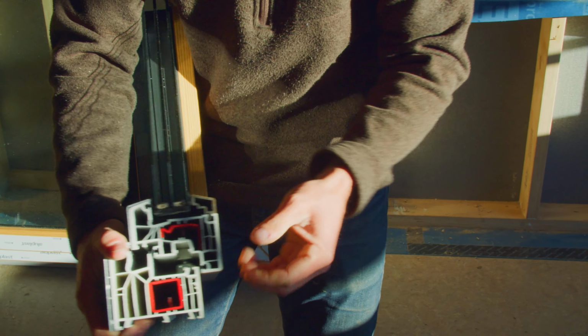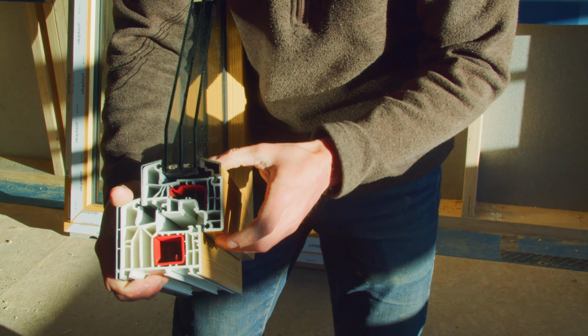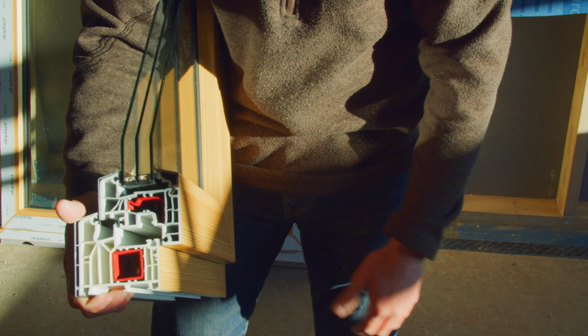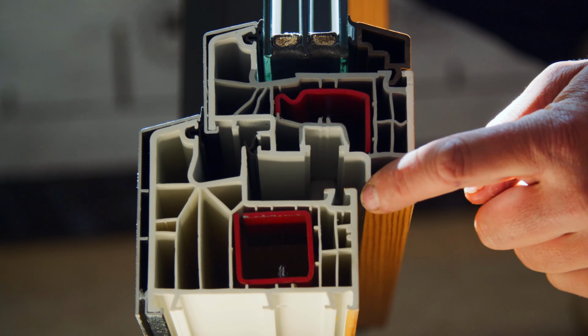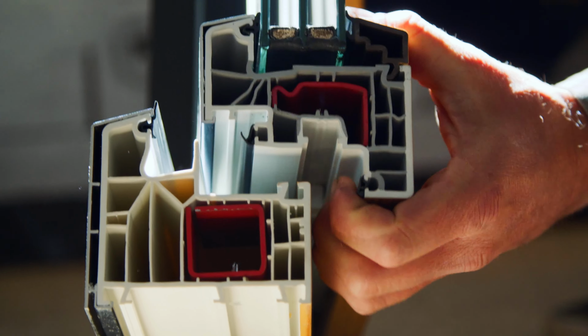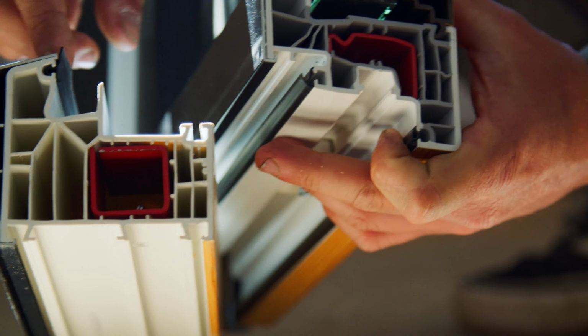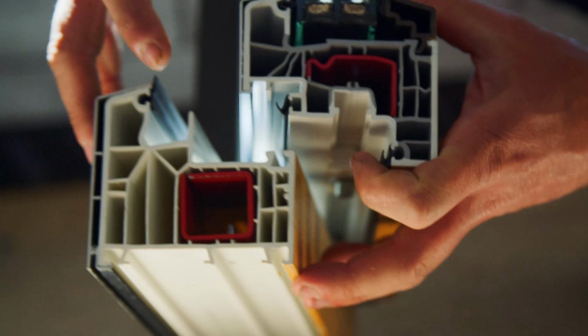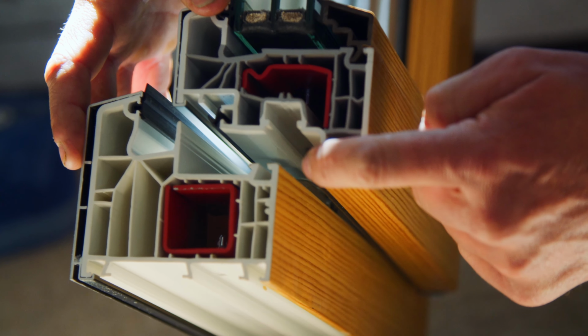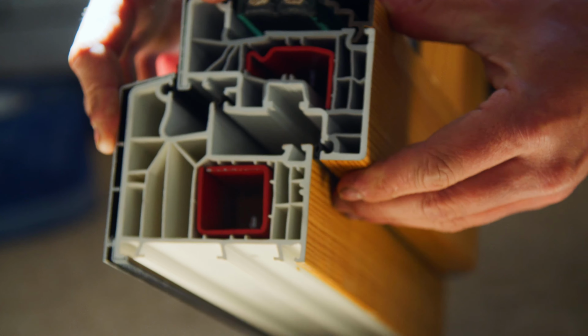So if you think about passive house principles, and then you look at this window and everything being continuous, we're hitting our airtightness of 1, 2, and 3 seals. So this is the external face. We've got a seal there. Then as that closes, we have another seal closing in on here. And on the internal surface, we have that there.